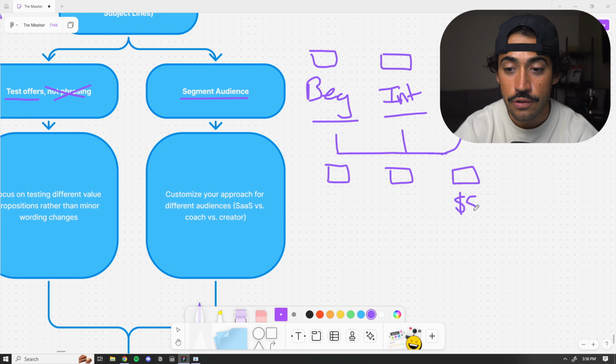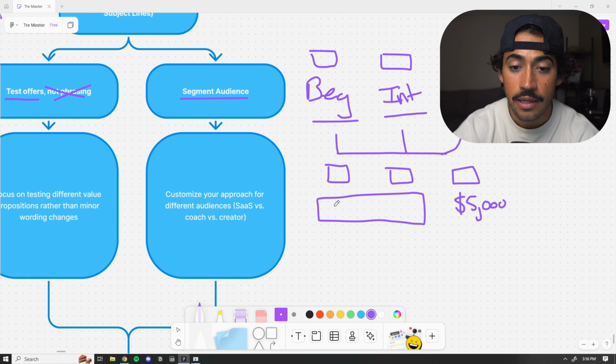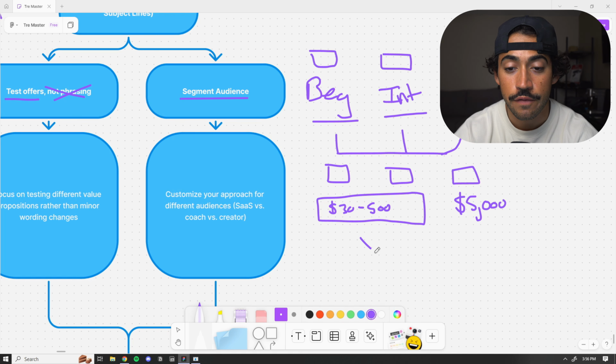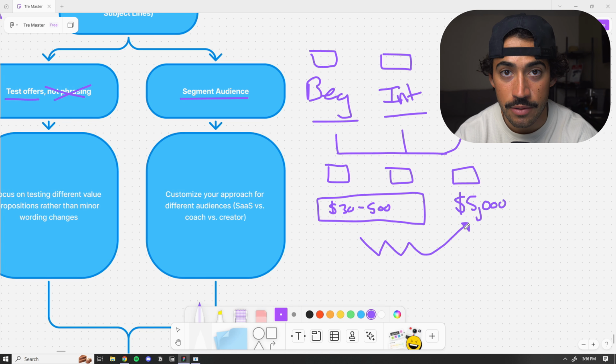The experts you can charge around $5,000 to solve their problems, whereas beginners and intermediates are typically low ticket, maybe $30 to $500. The important part is that whatever you're sending them within your newsletter, there is some sort of clear client ascension path to get them to the expert, to get them to paying you $5,000 a month.